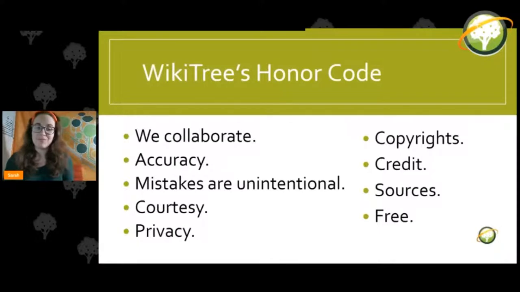The eighth point, which is genealogists, we all know, genealogy without documentation is mythology. So we cite sources. Because without sources, we can't objectively resolve conflicting information. And it helps to resolve these conflicts and discrepancies. And it also keeps our promise to be accurate. And on WikiTree, we require every profile that's created to have a source on it. And as we go further back in time, there are higher standards for these sources, such as for pre-1700, the sources have to be a primary source.